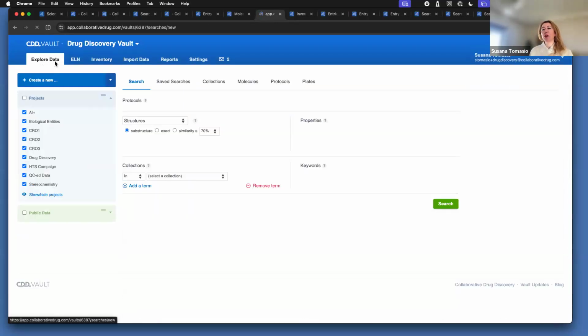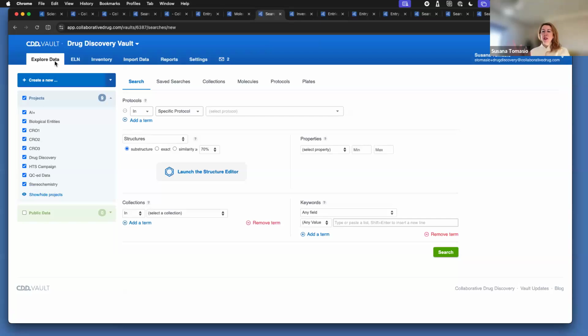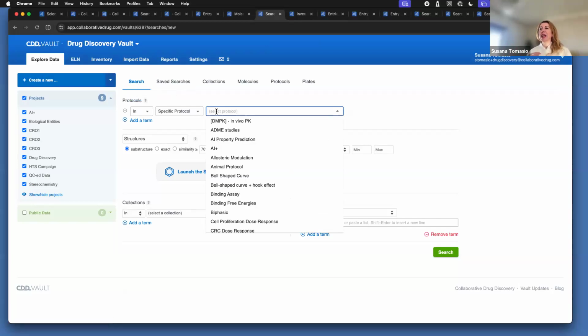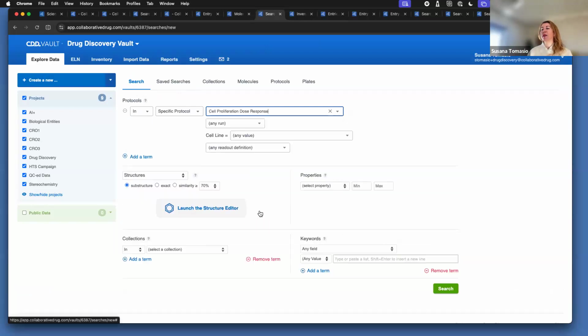So to perform a query search, once the data is registered in CDD Vault, we use this Explore Data tab and then search, and we can search in any protocol that is available in the system. Maybe I want to search in my cell proliferation dose response.